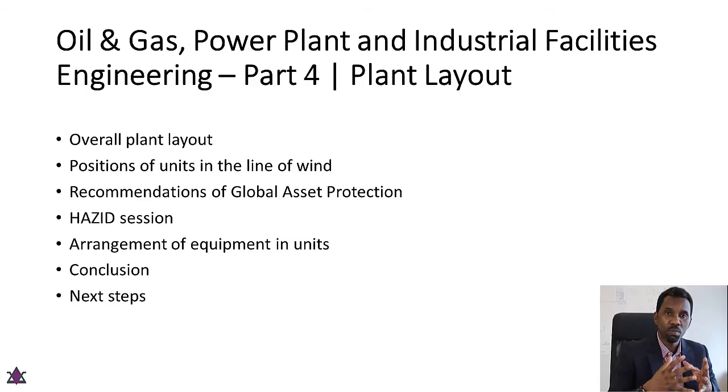In part 4, we are going to be looking at the overall layout of a plant facility. Then we are going to look at how it relates to the direction of the wind with respect to the site. Then we are going to look at considerations and recommendations provided by the Global Assets Protection. Then we'll look at what an HAZID session entails. Then we're going to discuss briefly on the arrangement of equipment within a unit. Finally, we will conclude on this talk and talk briefly about what is going to be discussed next in this series.